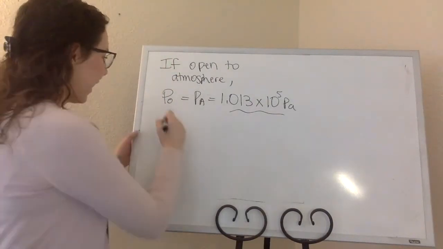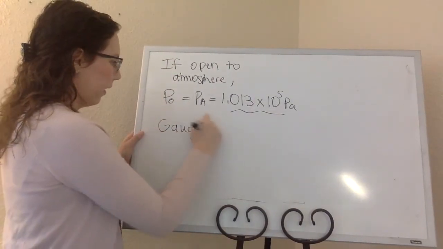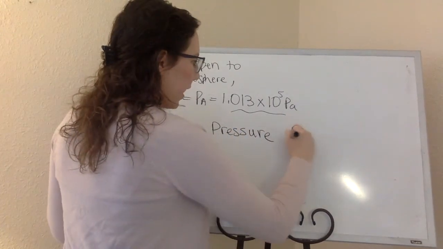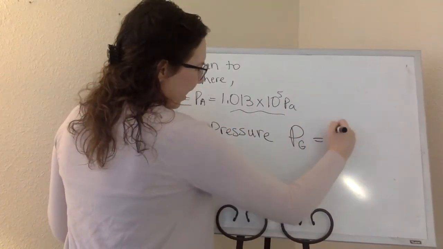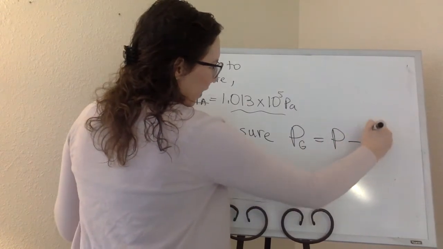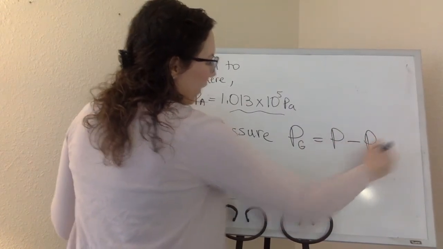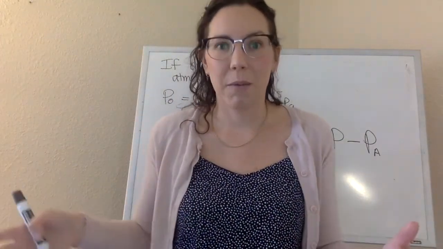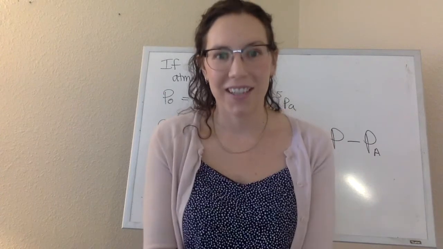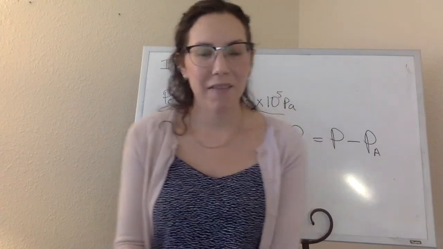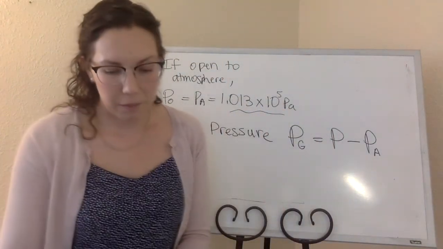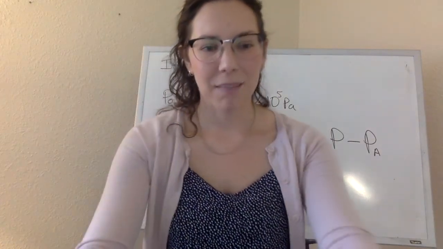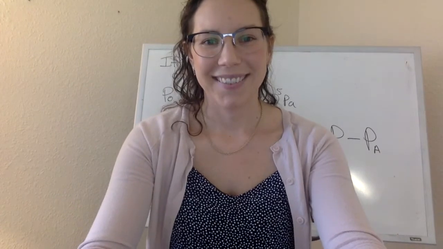So to calculate gauge pressure, Pg equals the absolute pressure minus atmospheric pressure. So it gives the difference, and this is often useful since everything we experience is generally subject to atmospheric pressure. So it can give a better way to compare different pressures of different substances. But okay, let's look at some notes on pressure in fluids.